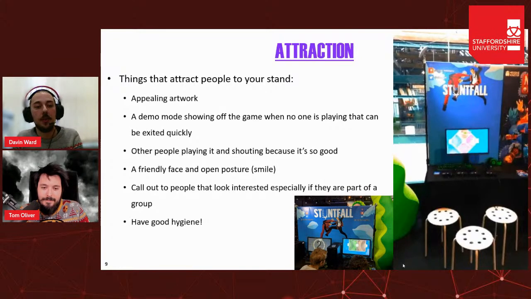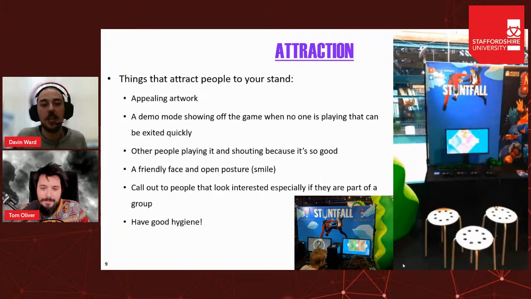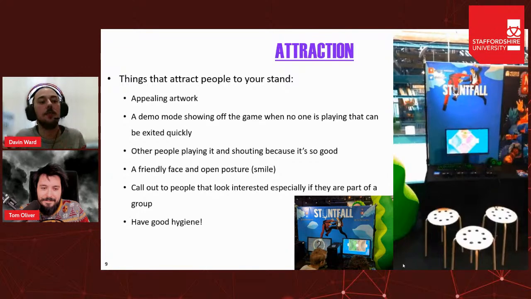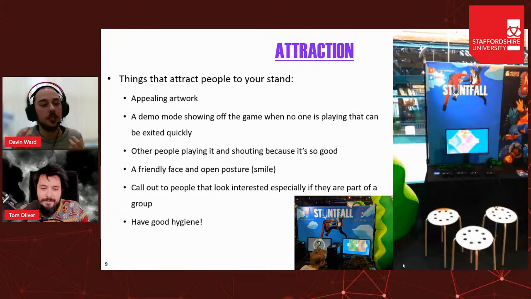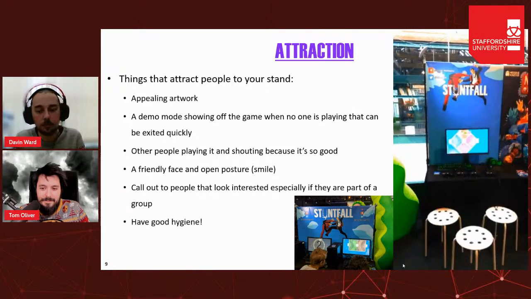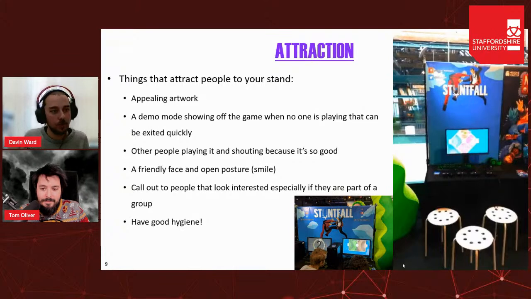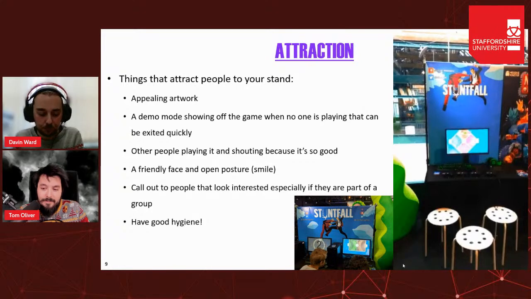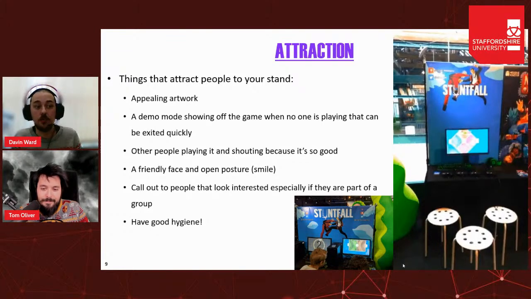Now, with ours, the game was about stuntmen essentially falling through the sky, but we had nice clear font, basically what our game's going to be. We had a logo, a nice blue bold color to attract people's eyes, and it made people just look at what's going on. With us also being part of the Tentacle Zone, we were next to a bunch of other different games as well, which also really helped bring in the crowd and filter them through the booth. Now we've been in good places and bad places on the booth, and that does help.